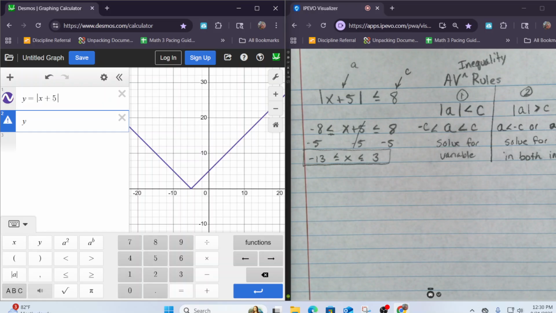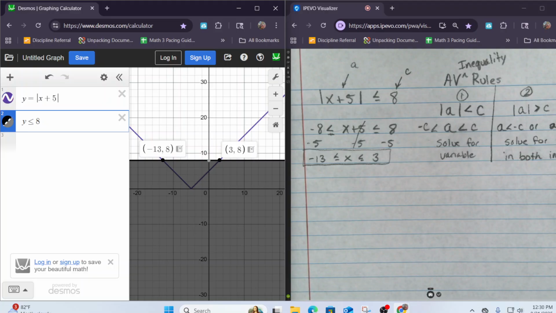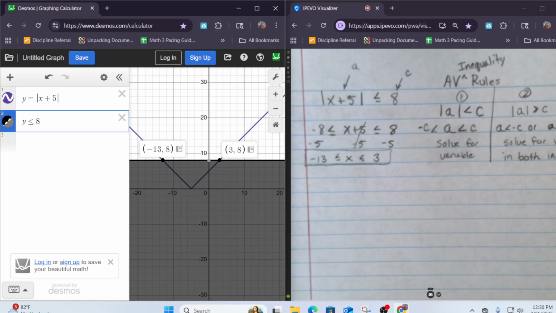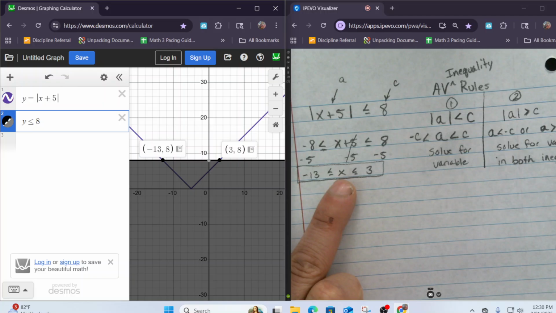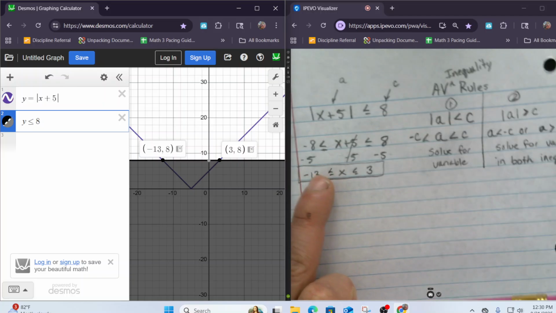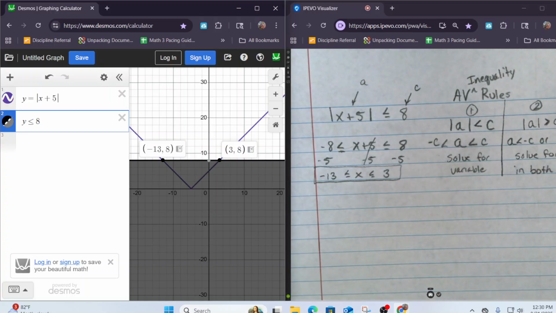Do I put an equal sign here in the inequality? No. Now you're going to put the inequality you have, okay? So I know it's not like I repeat myself a lot, but some people just don't retain stuff very well. They don't, it just doesn't stick. Guys, notice I've got the right X values, negative 13 and positive 3. They're where they're supposed to be. Notice the V is shaded, so I know that's right, okay? Even though I did it by hand, I know it's right.